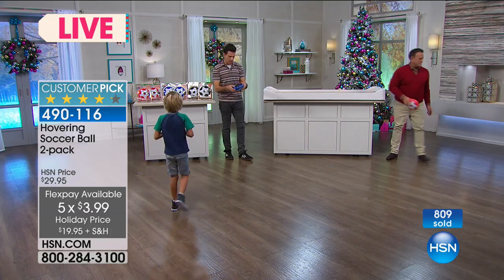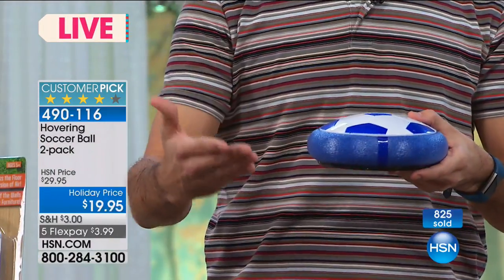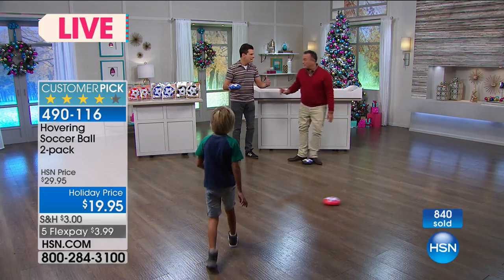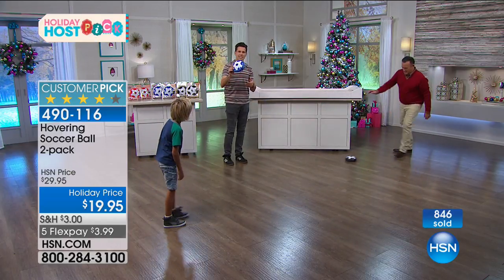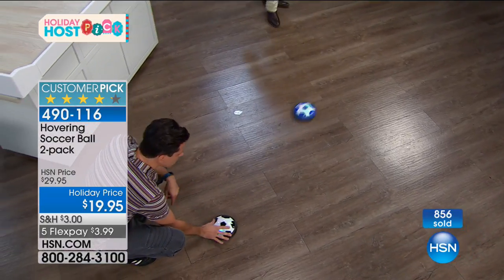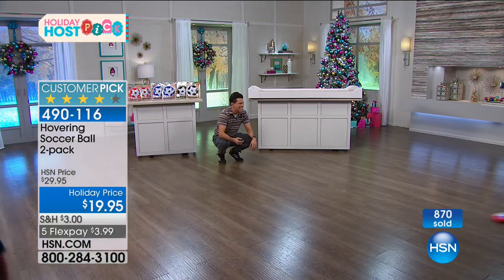They're so lightweight you can take them with you - to a sleepover or a birthday party. Storage is easy too: I could fit 10 to 20 of these in a storage bin at home. All you do is turn it on - there's no learning curve. It takes four AA batteries installed simply in the back. You turn it on, the LED lights turn on, the cushion of air starts going, and look at Dylan, Bill, and Bobby - three big kids playing in the studio.